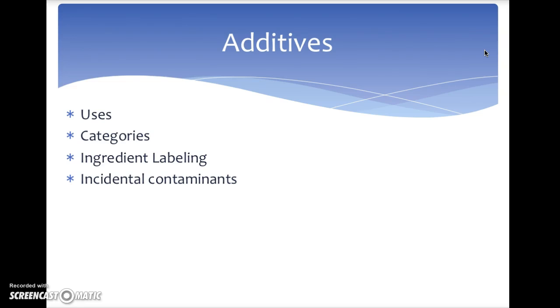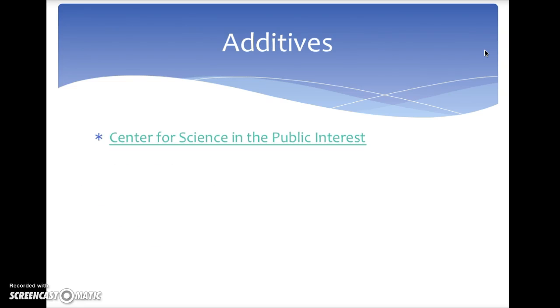But anytime that there's something else inside the food that should not be there, then that is considered an incidental or basically accidental contaminant. Other food undesirables, that would be, if you've ever bought a can of green beans and you get a stem. Well, that's annoying. It's not going to hurt you. It's just annoying. So that would be a food undesirable.